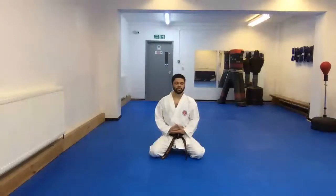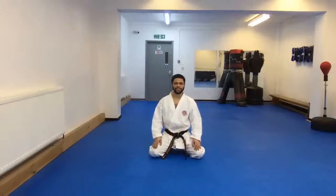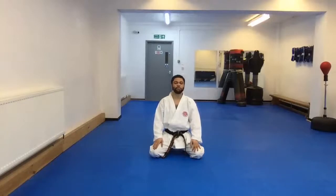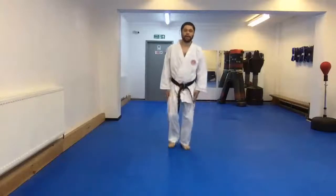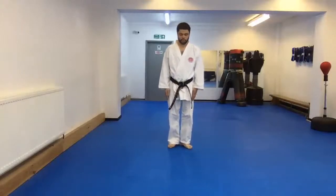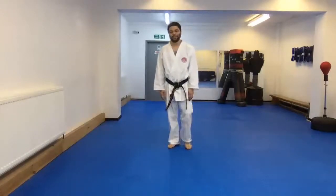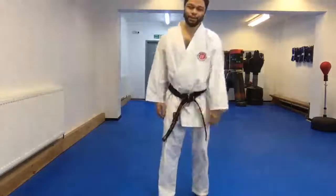Mokuso yame. So that means open your eyes. We're going to start the class formally now. Usually I pick someone to start the class, usually the highest grade, and they would say, Sensei ni onegaishimasu, and everybody would bow. This is a way of addressing the sensei and showing respect before class. From here we put one leg up, stand back into musubi dachi, and bow. Rei, osu. Good, okay, so that's how we would start a class usually.